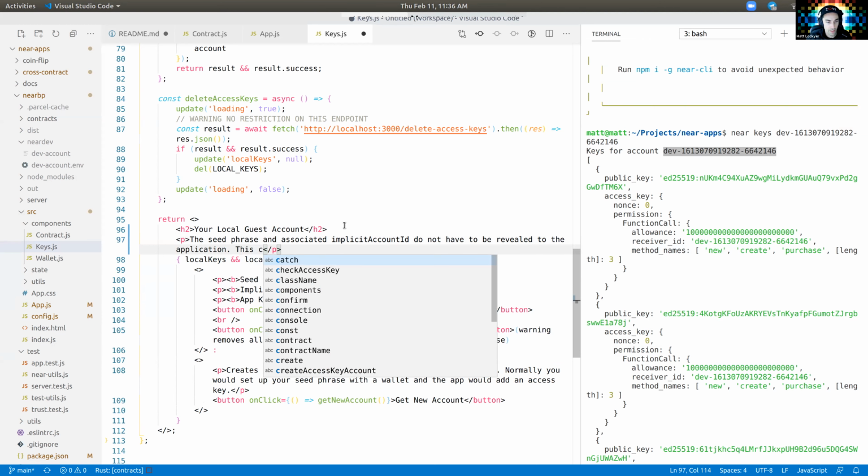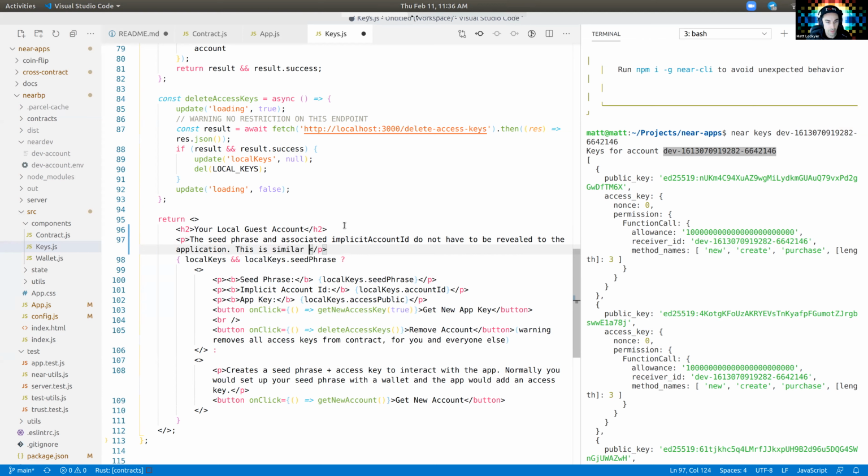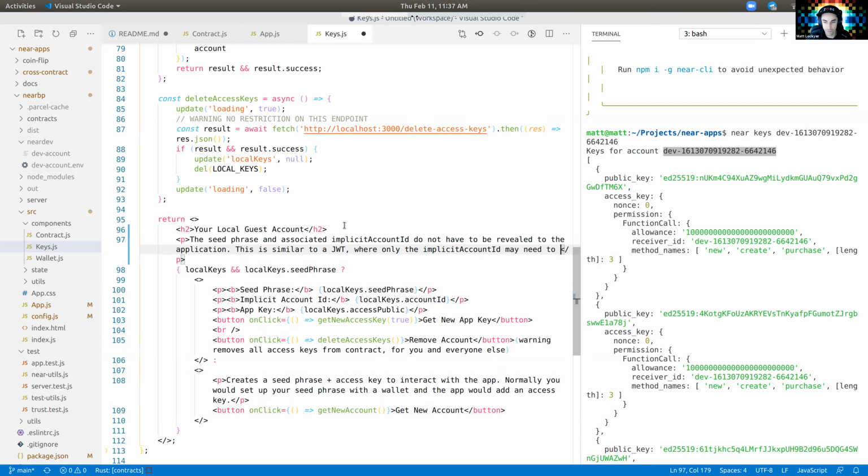This is similar to a JWT, where only the implicit account ID may need to be known by the app.